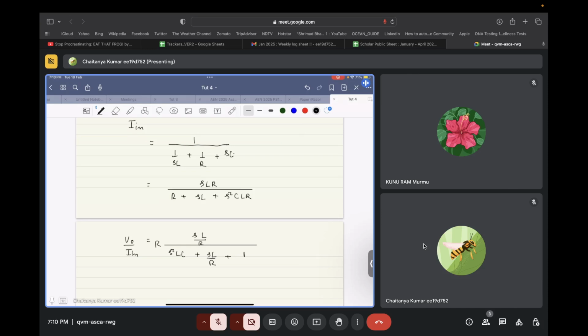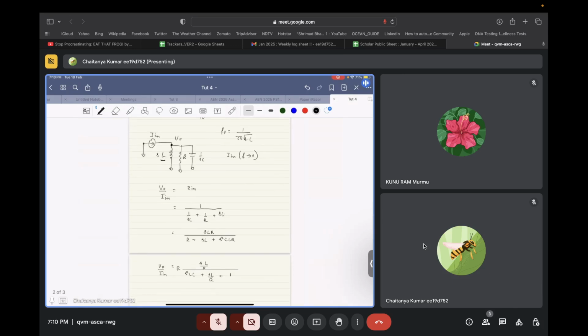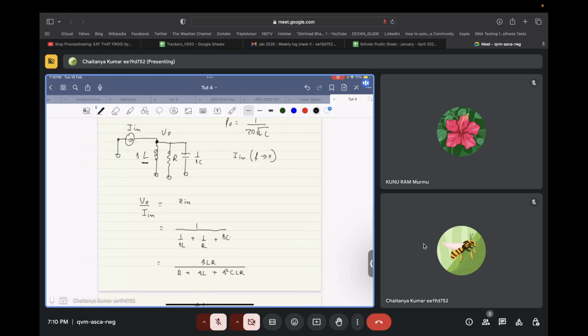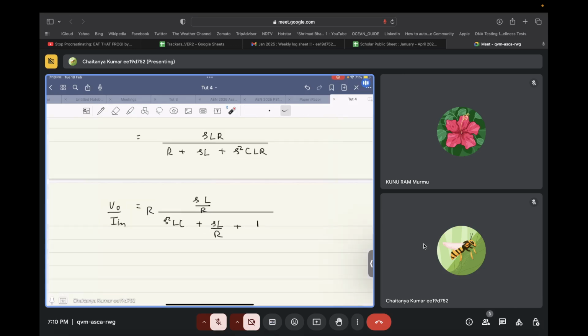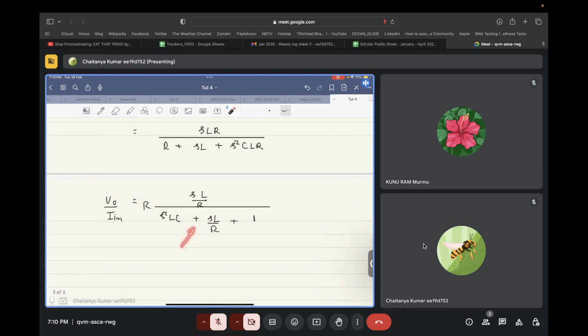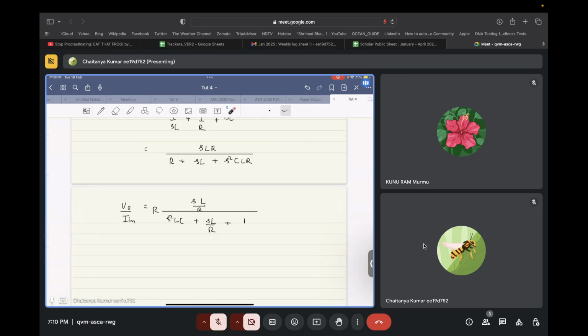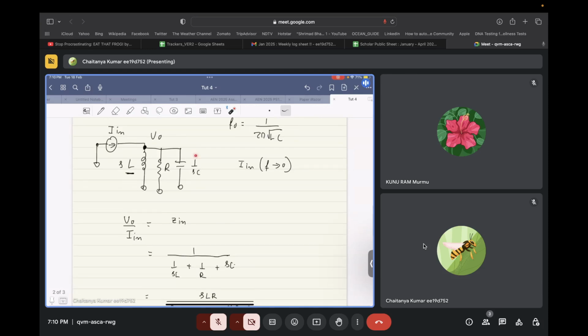Let's try to see if this transfer function makes sense. We can see, right, at very low frequencies, that means at DC, your inductor is supposed to become short, so the voltage developed V naught will be 0. And we can see it from this expression as well. If your S is 0, the overall voltage developed at very low frequencies will be 0. At very high frequencies, this 1 by SC term becomes 0. That becomes a short circuit.